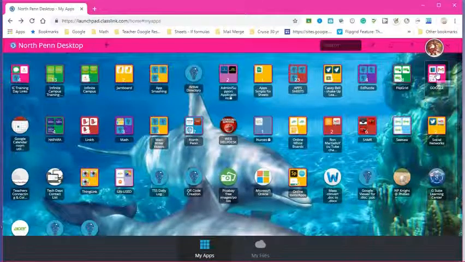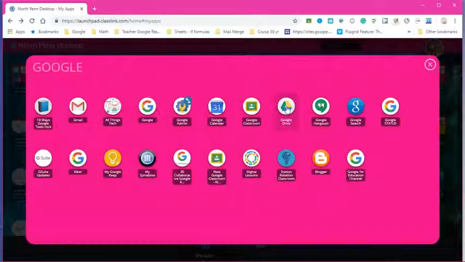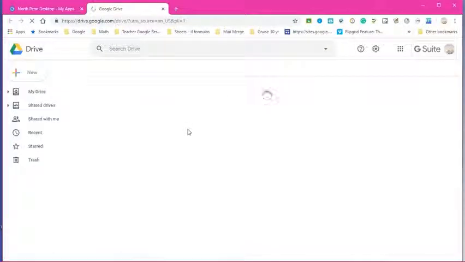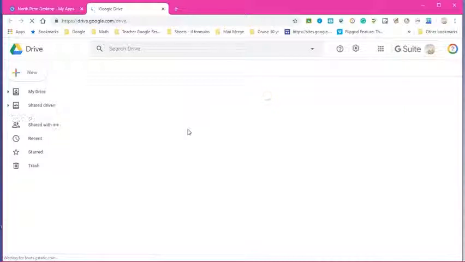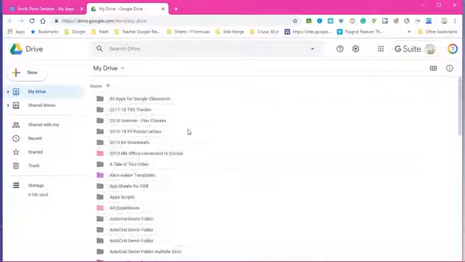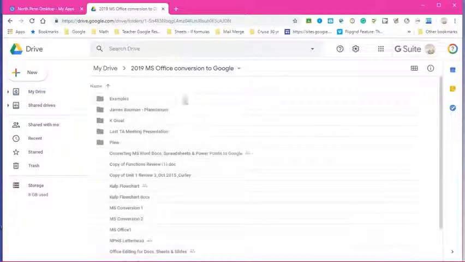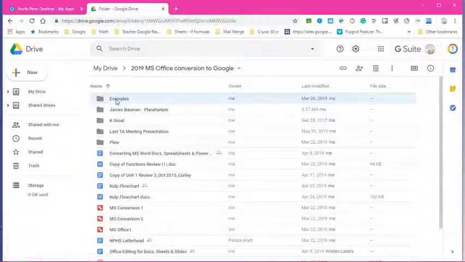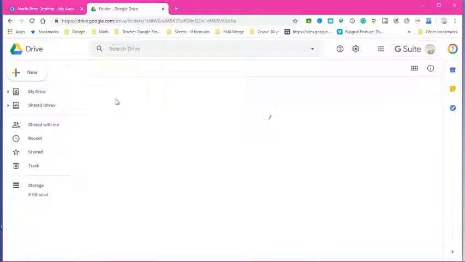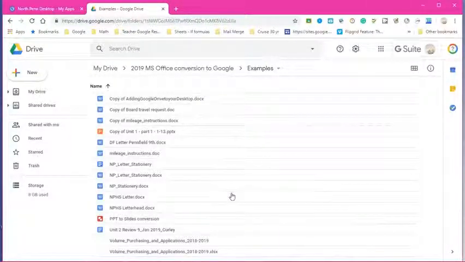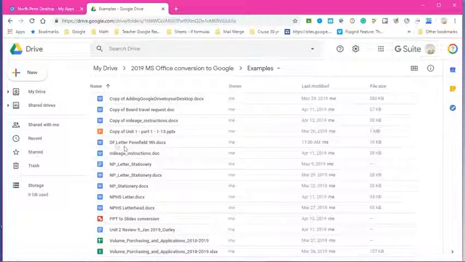Now I'm going to go to my Google Drive and I'm going to show you how to open up a Microsoft Word document in Google and how you can make changes. So let me get to a Word document. And I am going to open up this DF letter.